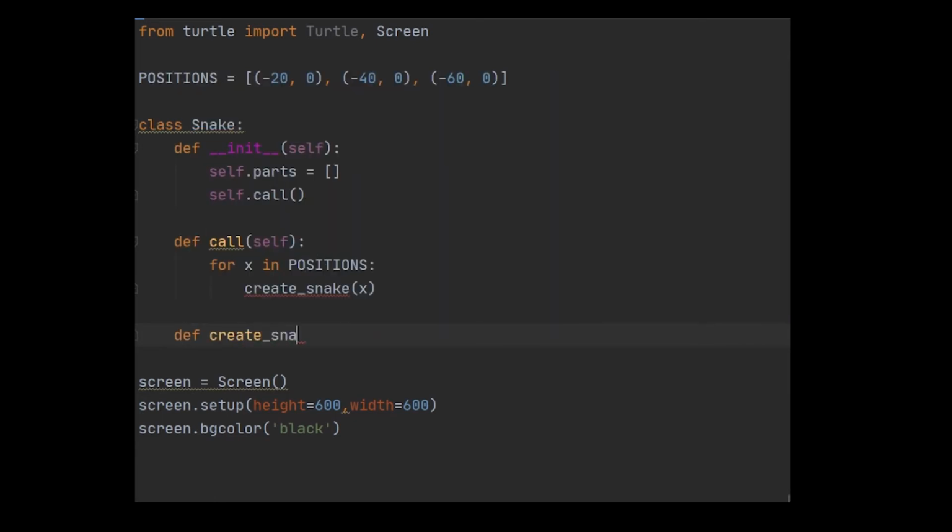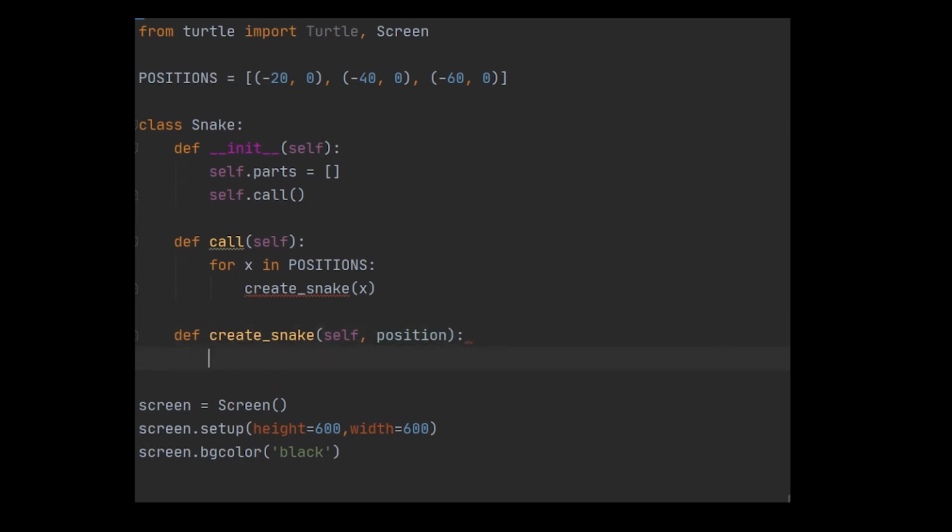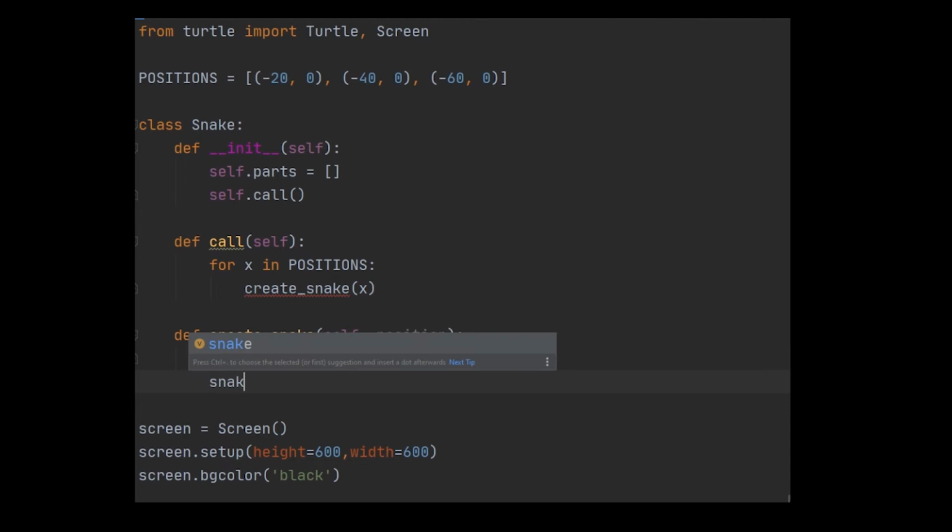Now let us define the create snake method which has a parameter. First let's create a snake object from the Turtle class and set its color to white, and shape to circle. We are also using the penup method.